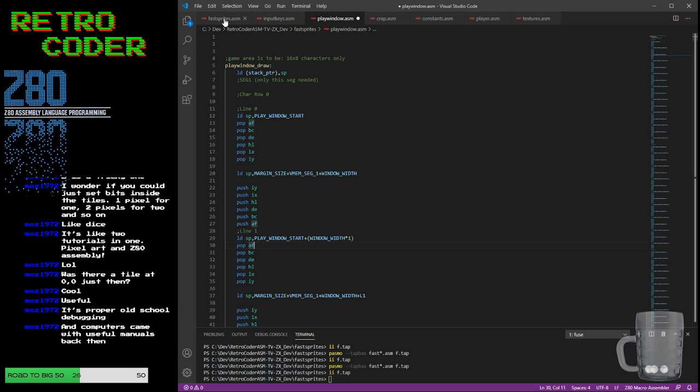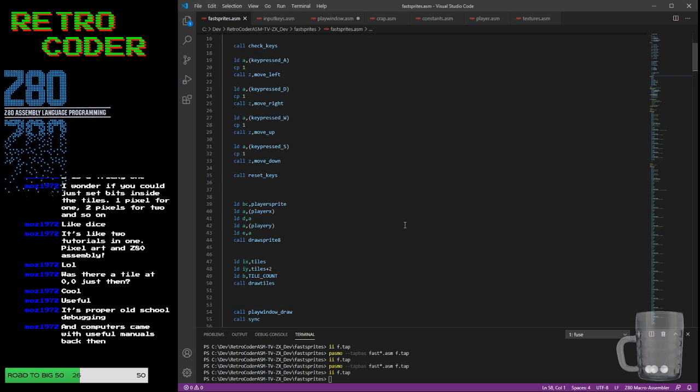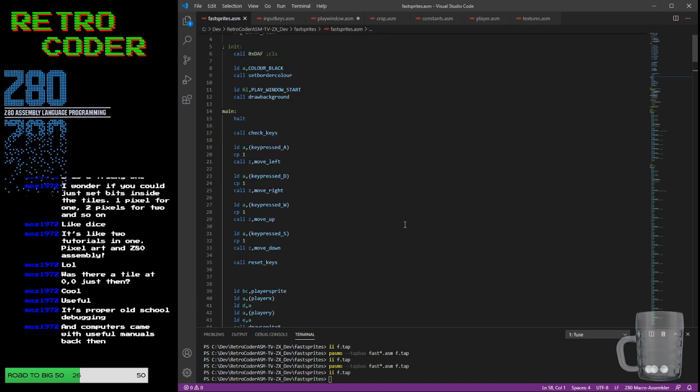Might have to try it again sometime with a really small window so I can just see the code on one page.